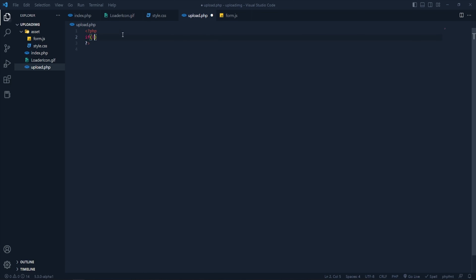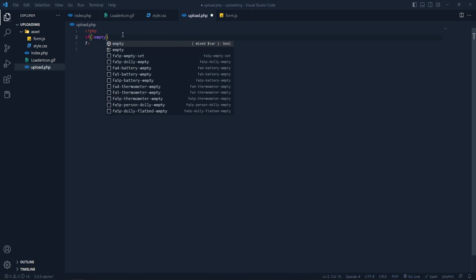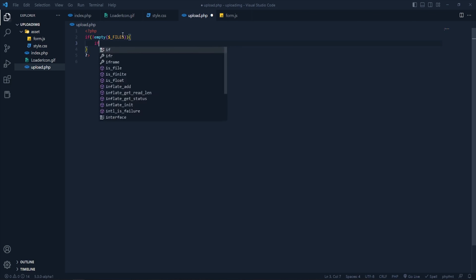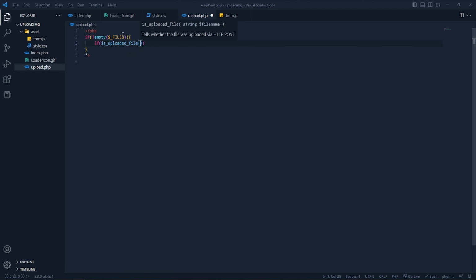So let me just add an if statement. Let's add the empty function and check for the file. If the file is not empty, then execute if is_uploaded_file.